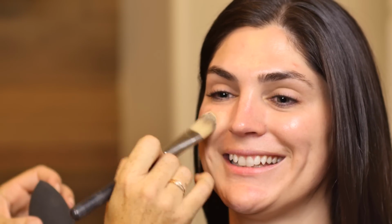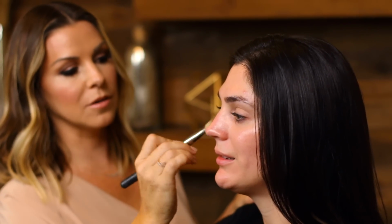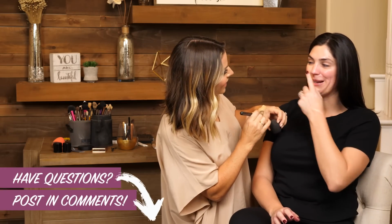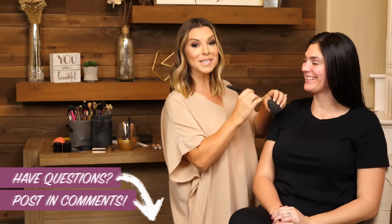Do you usually do a primer? Oh, yes. All the time? Yes. What's your favorite primer? It varies depending on the makeup I use, but typically like MAC or Urban Decay. And do you use a primer just to make sure it stays on really well throughout the day? Yeah, and I feel like I have large pores. Really? You are crazy. Where do you think you have pores? Right by my nose area. Oh my goodness. Well, I don't see any pores.